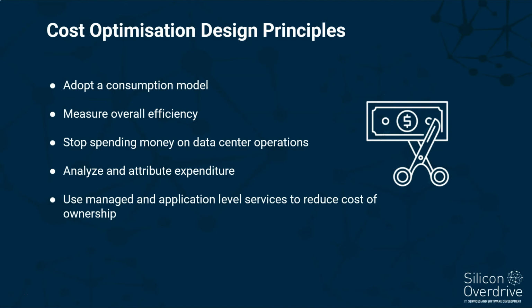The design principles here include adopting a cloud consumption model. Pay only for the computing resources that you require and increase or decrease usage depending on business requirements, not by using elaborate forecasting. For example, development and testing environments are typically only used for 8 hours a day during the work week. You can stop these resources when they're not in use for potential cost savings of 75%. In other words, 40 hours a week versus 168 hours if it was on full time.